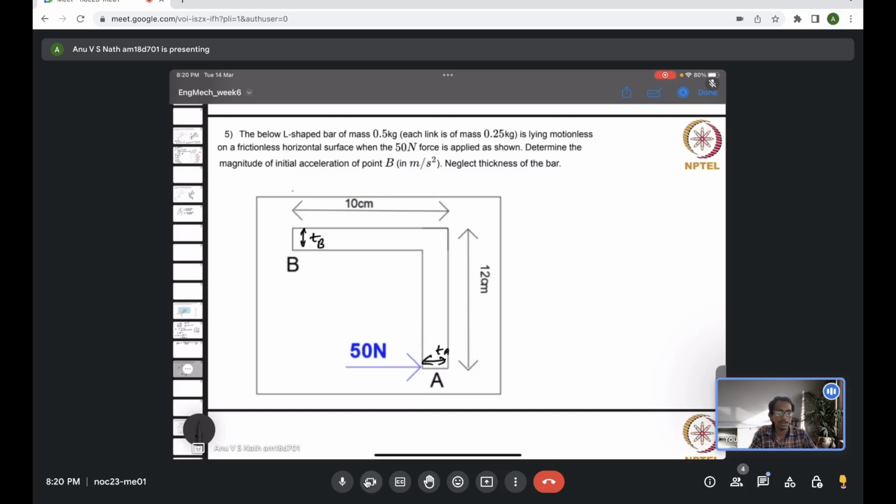So try to draw the free body diagram, then I'll explain. We could ideally try solving this, but it will take a longer time, and we have a time constraint. But anyway, parallelly you can try solving. I am not giving a lot of time to solve because we have constraints, and all the problems in this particular chapter will be a little longer. So yeah, at least try to draw the free body diagram and check whether it is correct or not when I draw it.